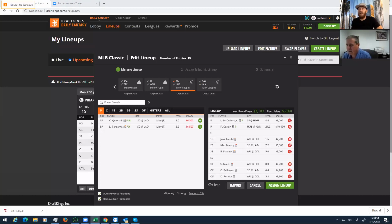If you're going to play cash, I think that you probably want to start your lineups out with Gibson and, what's his name? Why can't I think of his name for some reason? Dustin May? No, I get Robbie Ray and what's his name mixed up all the time because they were on the same team. Corbin. But I think Corbin and Gibson would be your cash game starters. Yeah, and that's pretty much it.